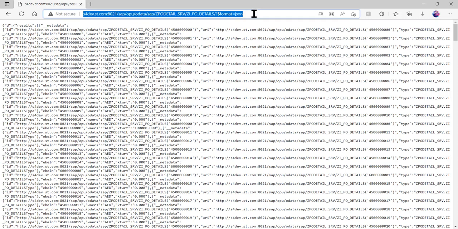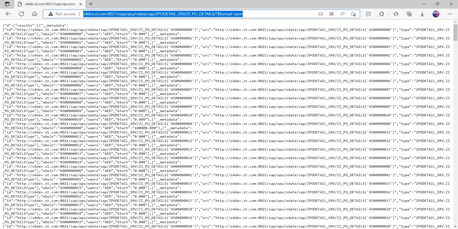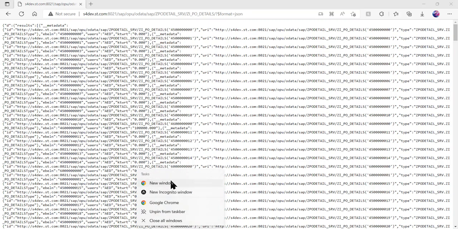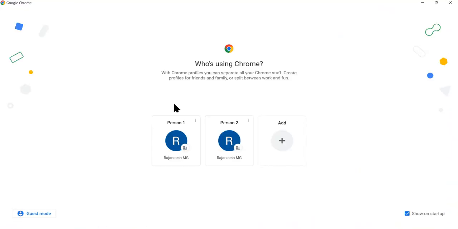Okay, no problem, we'll run this in Chrome. That should be better for us, right? I think there is no JSON extension installed here to convert the data to JSON format. So let me just log into Chrome.